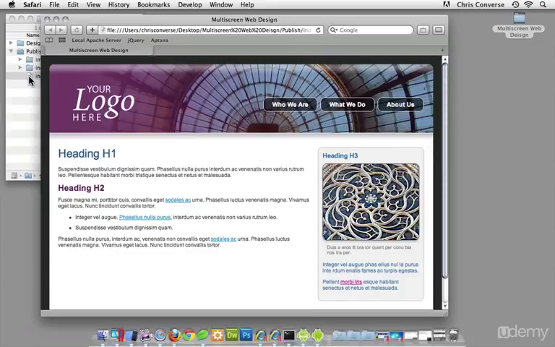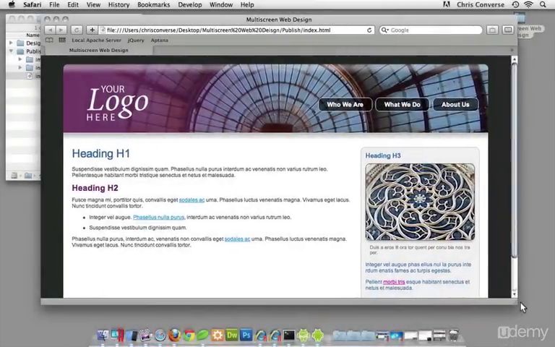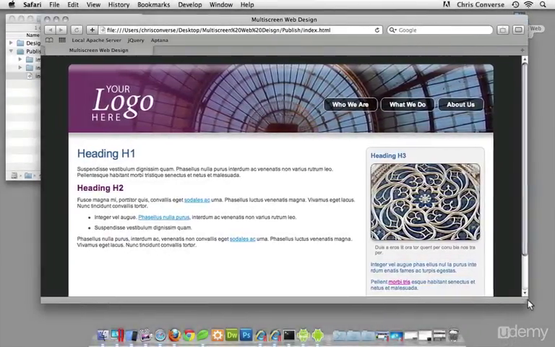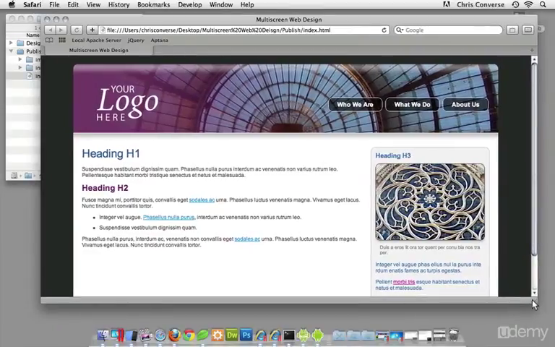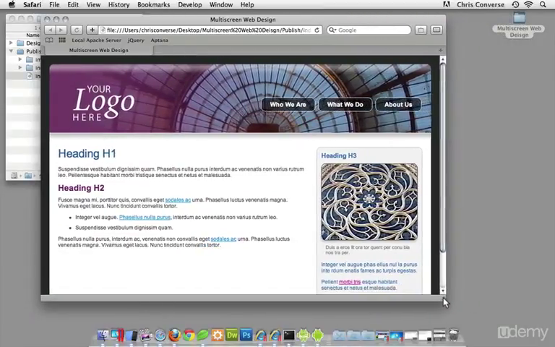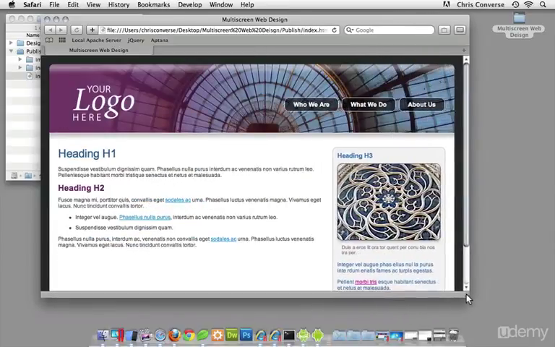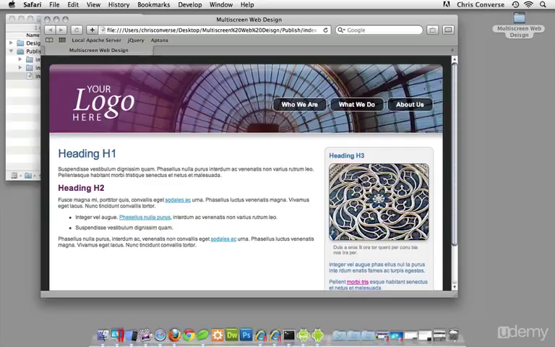So what we're doing here is using HTML5 and CSS3 media queries to create a design that can change and manipulate itself based on the viewport of the browser browsing your website. So what I'm going to do here is take this web window and open it up. And when we get higher than 980 pixels, the design's going to lock itself down and then center in the browser. When I get below 980 pixels, we're going to set the design up to be liquid or fluid so that all of the items in the page will actually stretch to conform to the overall width of the browser.